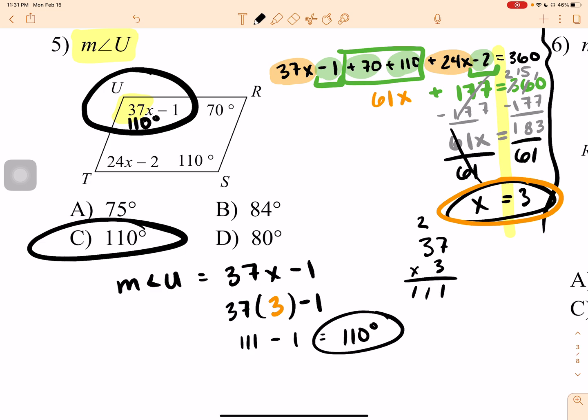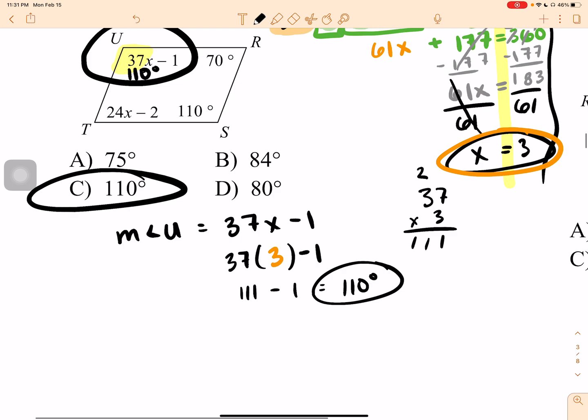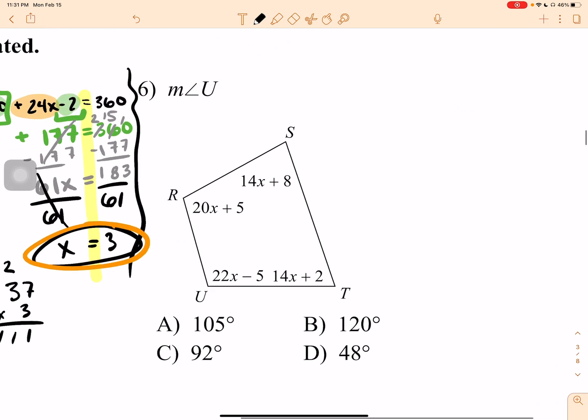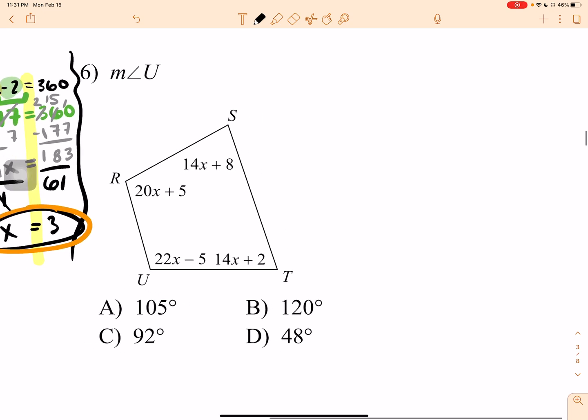Interesting. Okay, so these are the types of connections I want you to start realizing. It's like, oh, it is a parallelogram, but I couldn't prove it before, right? First, you had to find those other angles. All right, because you'll notice over here, it's just a quadrilateral. So this one is kind of crazy, but you still set it up the same. So you're still trying to find the measure of angle U.